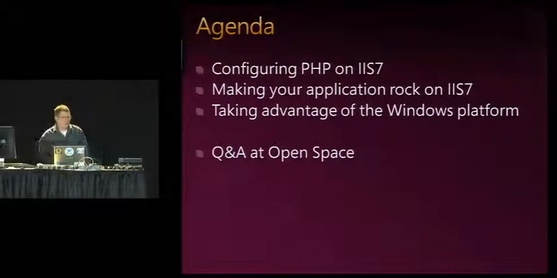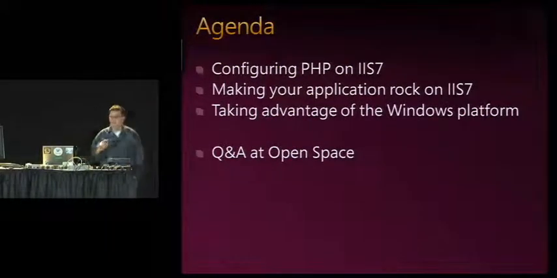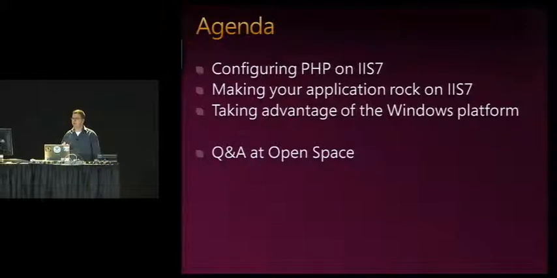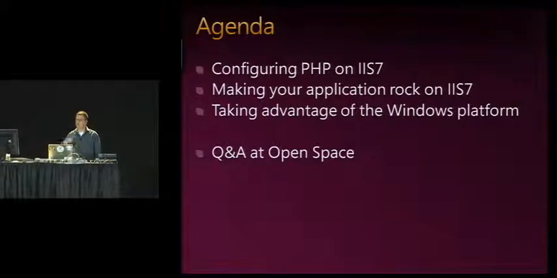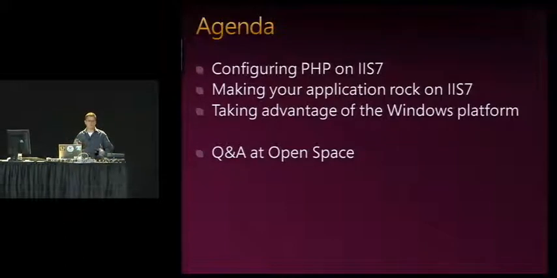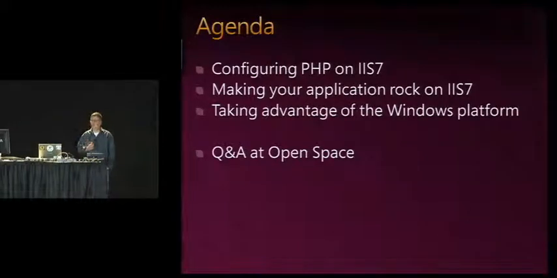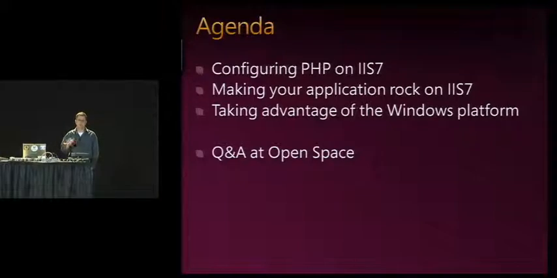So we're going to go through really 3 different levels. First, we're just going to talk about how easy it is to configure PHP on IIS 7 and why it's better than in the past. Then we're going to talk about how you can make your application rock on IIS 7. What I mean by that is, you could certainly deploy it to Windows, and it's going to execute, and we're going to get the performance we expect out of any great hosting platform. But how can we make your application better? At this stage, we're not going to touch any of your application code. We're going to talk about ways you can make your PHP application better without actually having to change the code.